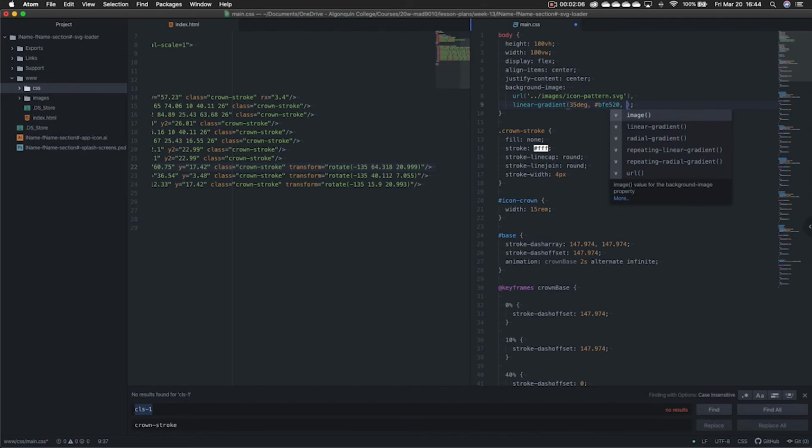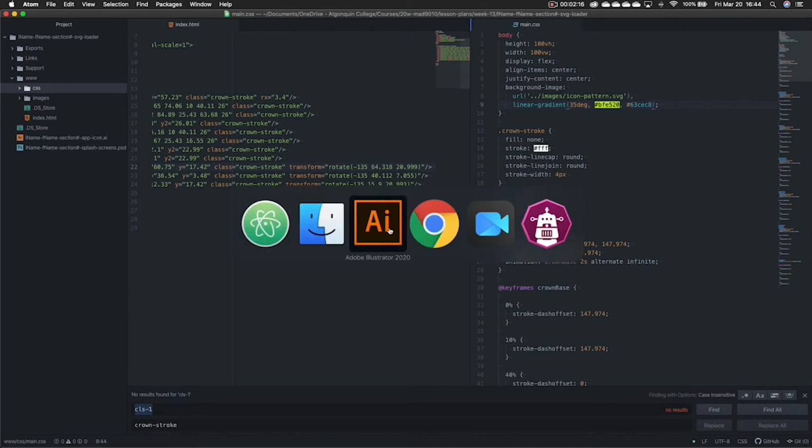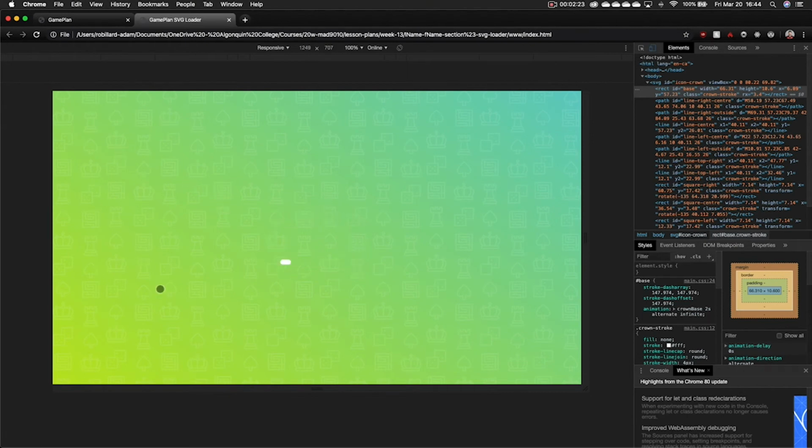Comma, and then my second color stop. This nice turquoise. And then we'll save that and we'll take a look at how that begins. We're probably going to need to add a bit more CSS. So that actually looks pretty good. I've got the gradient and I got my texture here.